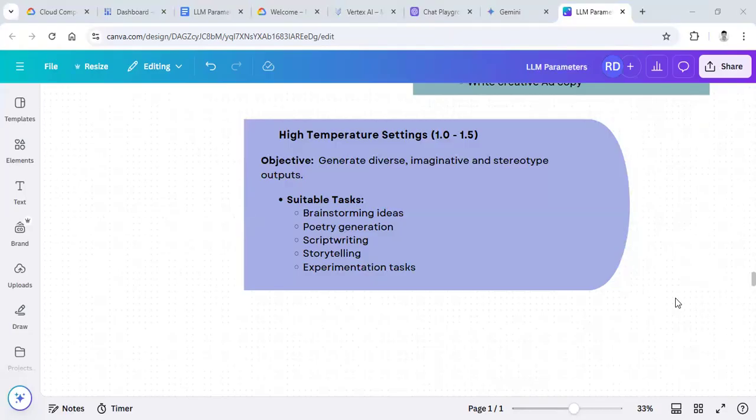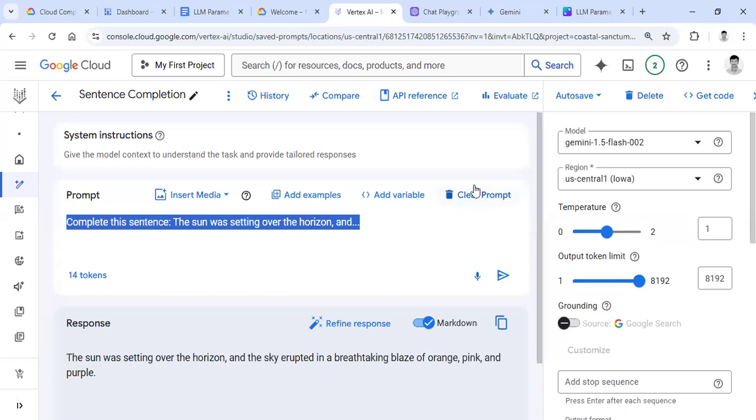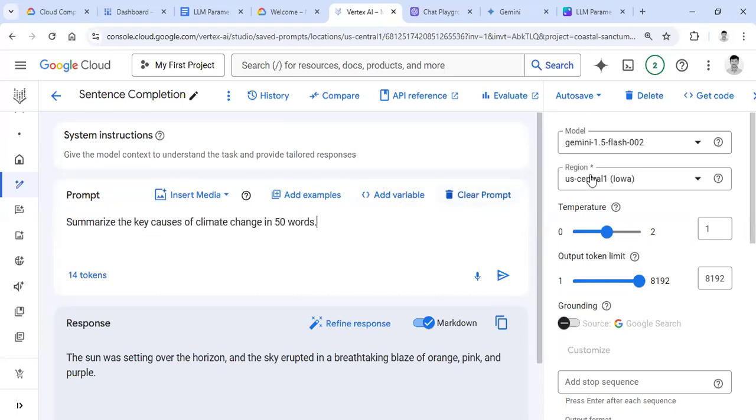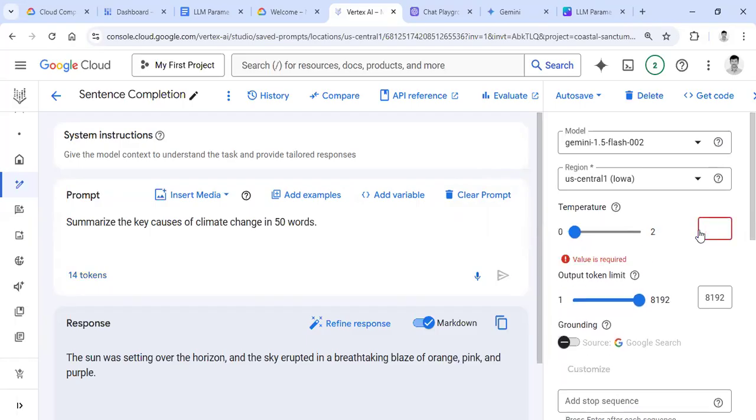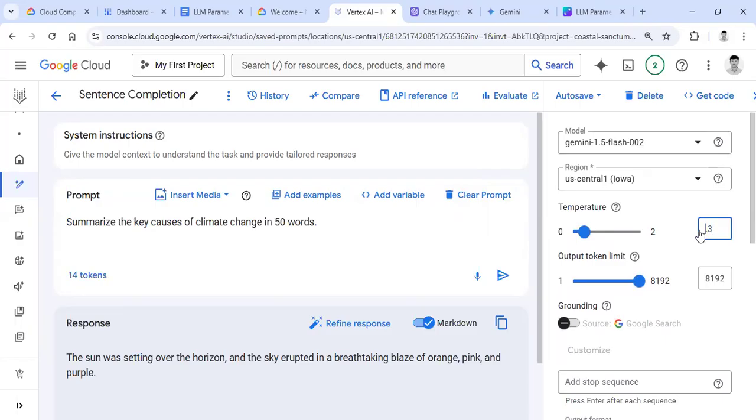So coming to the low temperature settings, now we are going to test at low temperature. I'm just changing the setting from 1 to 0.2 or 0.3. Okay, so let's get the response from Google Vertex AI, that means indirectly a Gemini model.